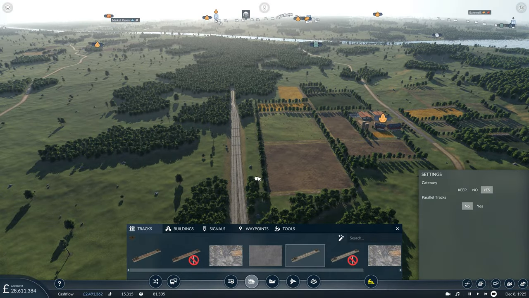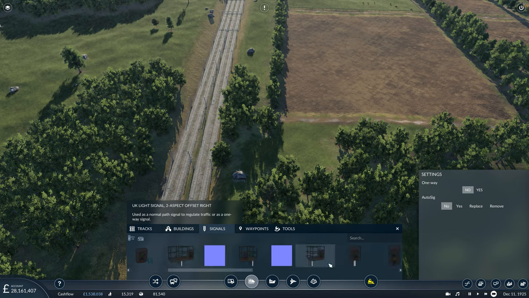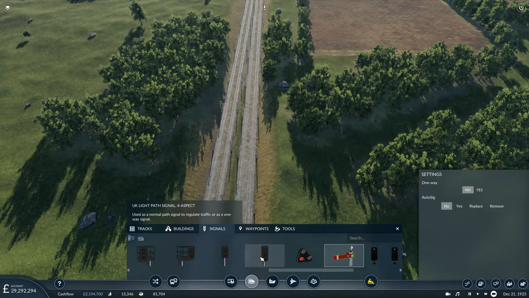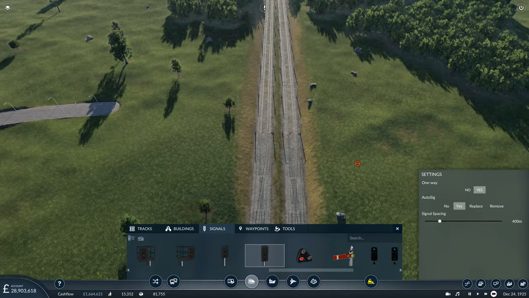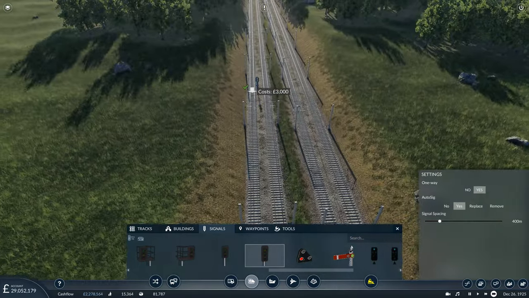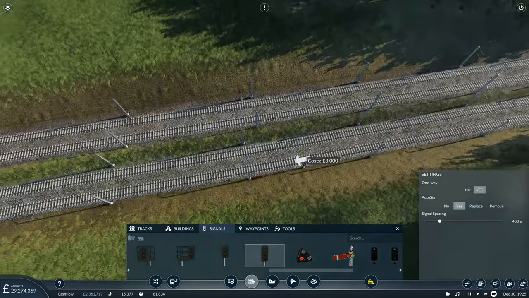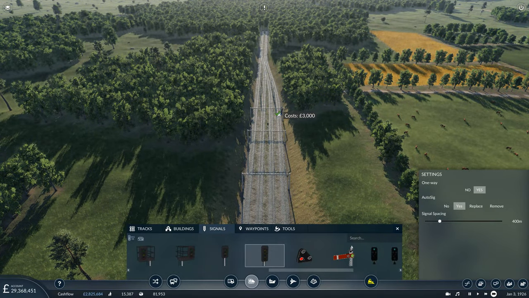So there we go. Now we can start putting some signals in. As we can see, we now have the modern era signals. Plenty to choose from, as we can see, including obviously the vanilla default electronic signals. But how about we go for something like German or Austrian. How about a 4-aspect signal? One way, yes. Auto signal, yes. So we are left-hand drive, so let's have our signals say there, and let's get that level if we can. Looks about level to me. There we go, and they've positioned quite nicely to protect the junction as well.